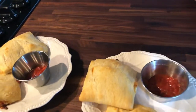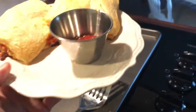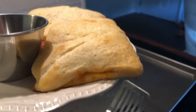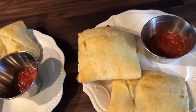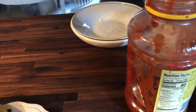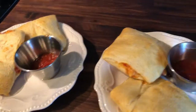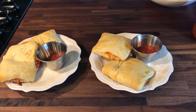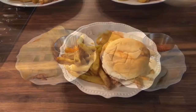This is the after. This is what they look like. I think they look really good. I'll see how they think they taste, but I just wanted to share a quick little lunch idea I saw on Pinterest, and I thought I'd give it a try for them.